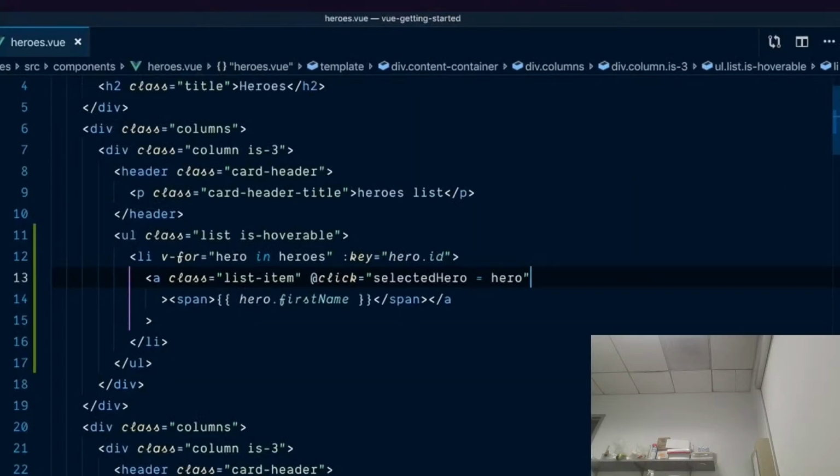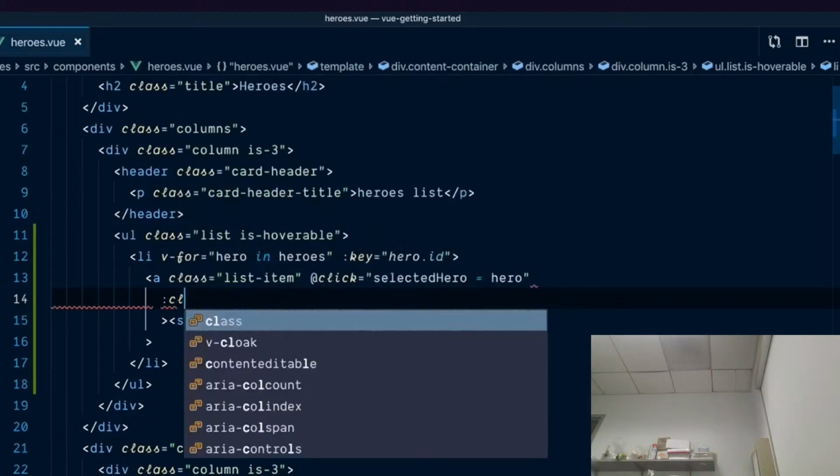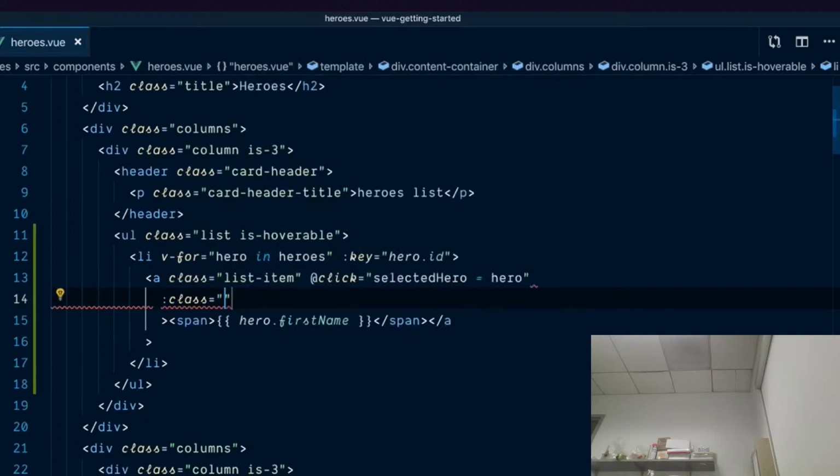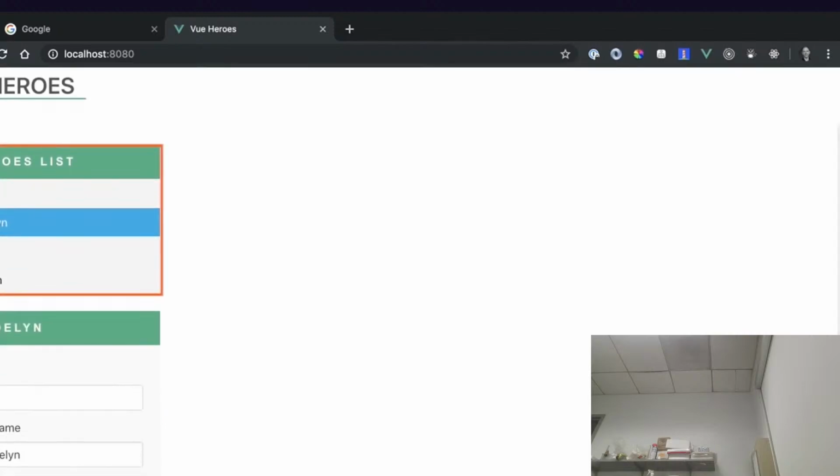Let's go fix that with some CSS. Even though we already have a class bound on line 13, we can use another class binding to optionally add and remove a class if it's been selected. Inside of here, we're going to add a class, which we have defined in our CSS, called isActive. We want to set that to true whenever the selected hero equals the hero on the current row. Now if we flip back over and we select Madeline, we can see Madeline stays selected, or Landon, or Haley.